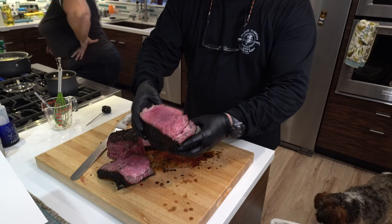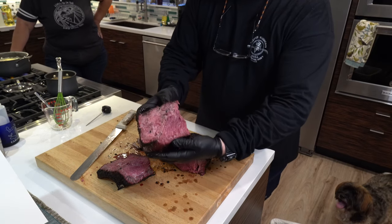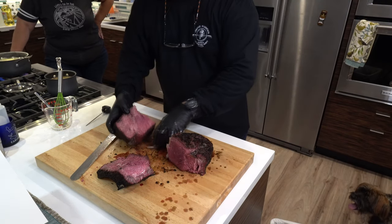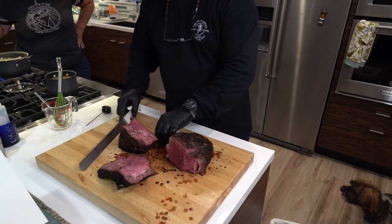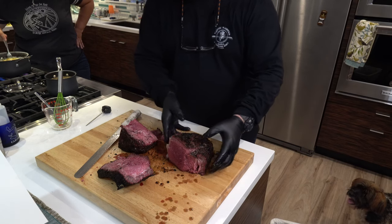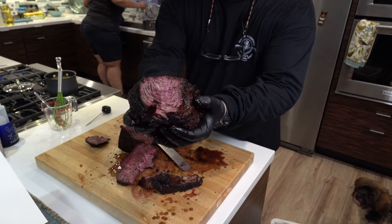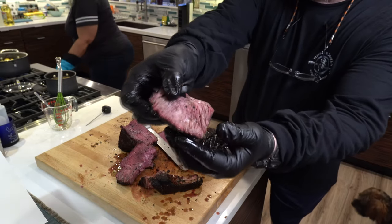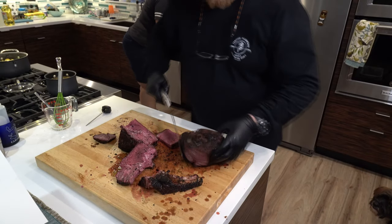It's a little rare — some people like it rare like that. You just cook it to your liking. Sassy likes it a little more well done, and you can definitely put some of this in the oven. Mmm — that's excellent. You can see the end pieces are a little more well done, and those are the pieces we're going to cut off for Sassy.